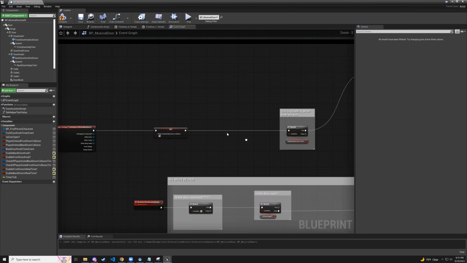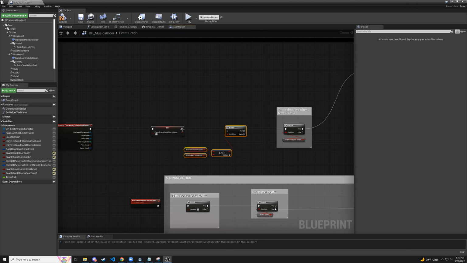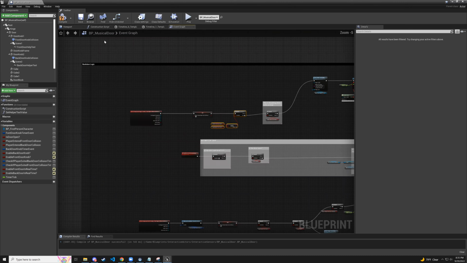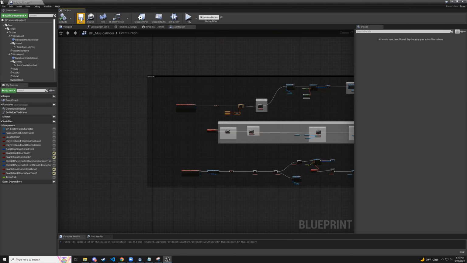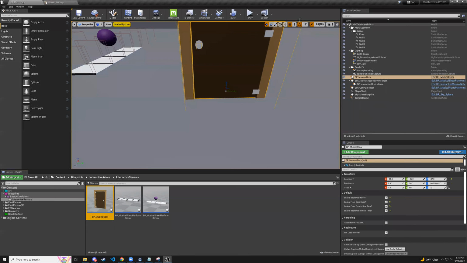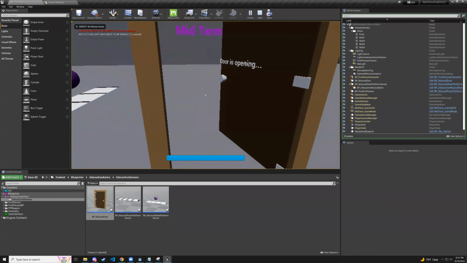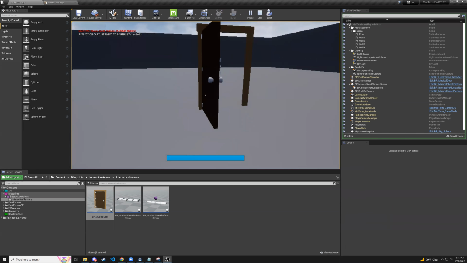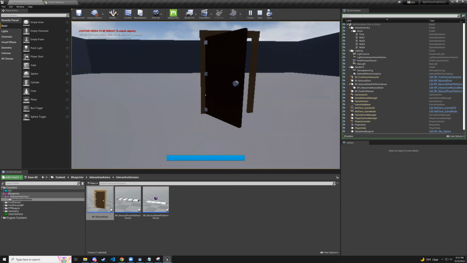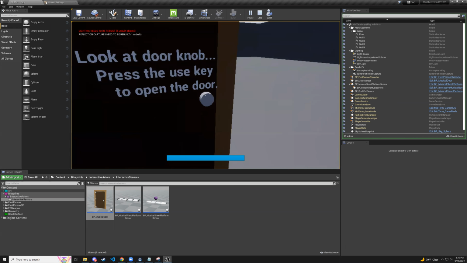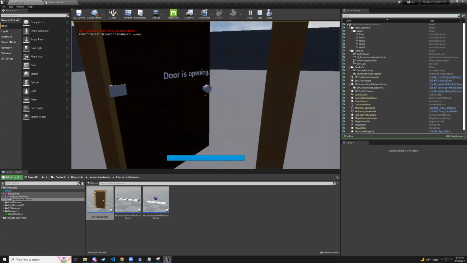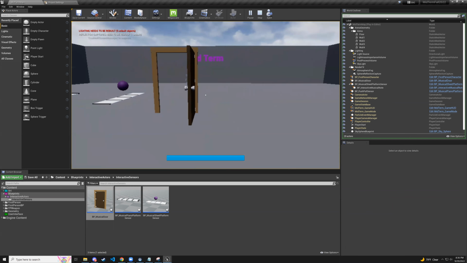But on the back door, it's going to be slightly different. So if they're both true, then do nothing. But if it's only the back door, then do that. And that's going to fix that problem. And I'm like 5 minutes over my time. So let's see. Yeah, see now the door opens, right? I'll go back this way. And that door opens. And now it should always be opening both ways.